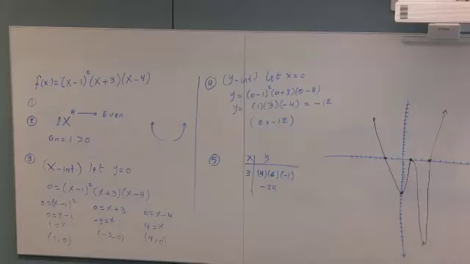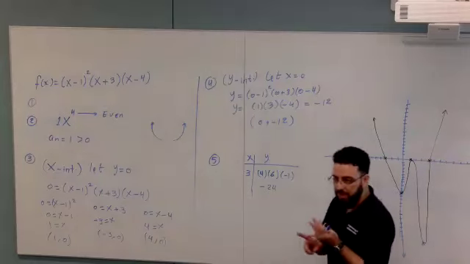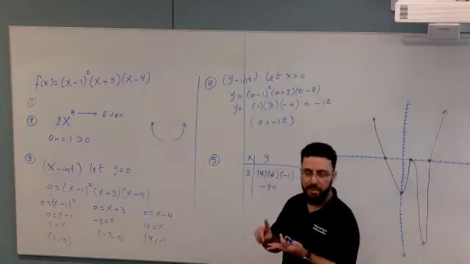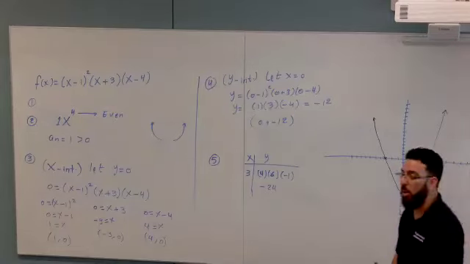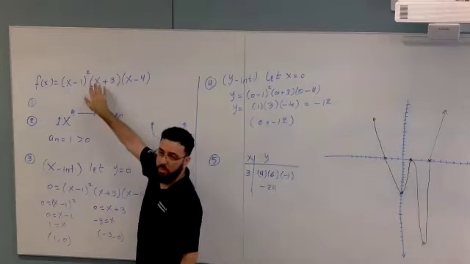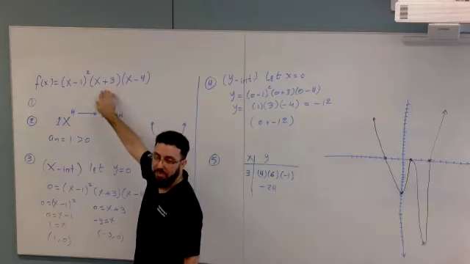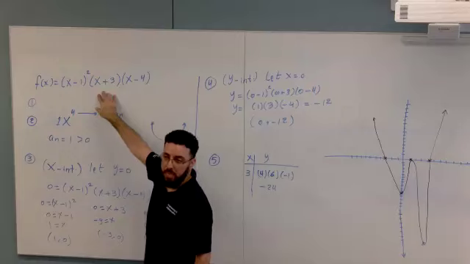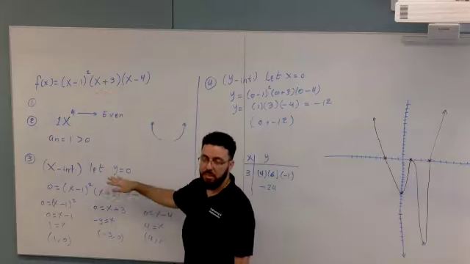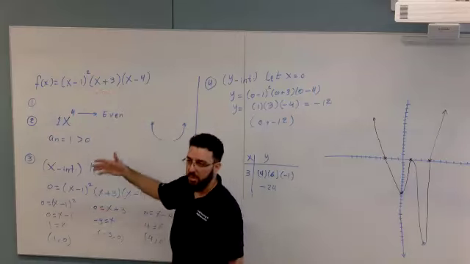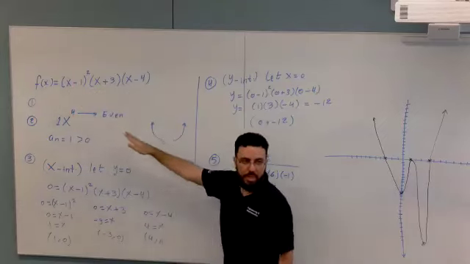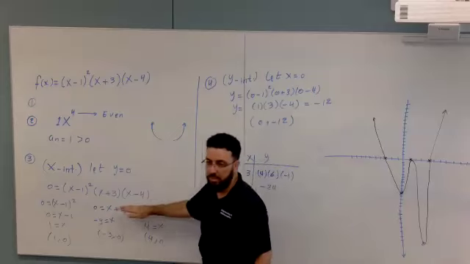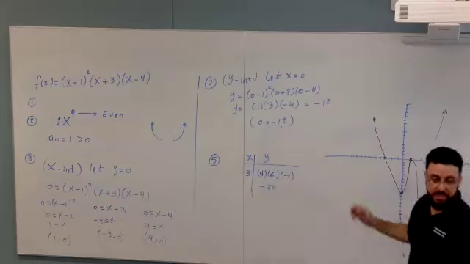How many steps? 5. End behavior, x-intercept, y-intercept. Factor first. First of all, factored form. Always you need to write it down in this form. It's gonna make everything easier for you. I'm telling you, when you find the x-intercept, you don't have to factor it. It's already in factored form, you're just gonna set each one equal to 0. Okay? It's easy to find the x-intercept. We will see, I think, in the next example, right?